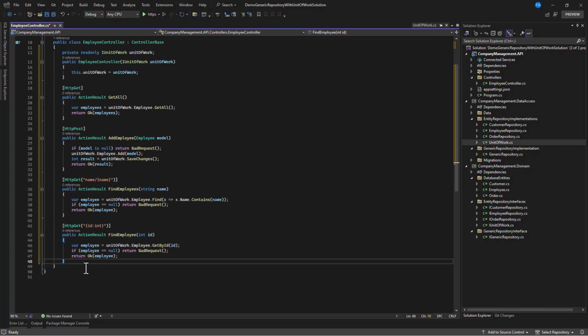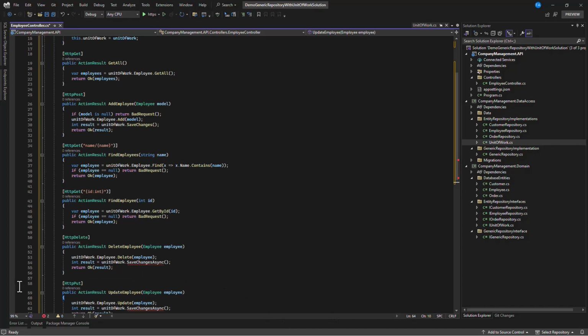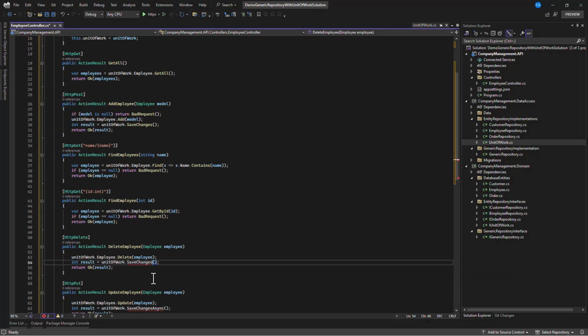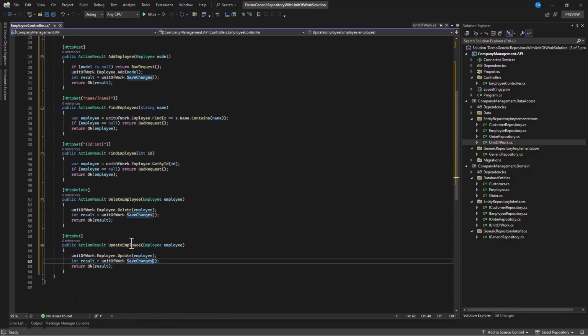So if I want to update and if I want to delete, what am I going to do? With each method, you can see from here, we're making a delete. And now when you delete, we have to save it. So you can see we delete this employee, and now we save changes. Remember that here, it is not an async, it is just save. So we have to make changes to that. And I can see from here too, we are updating it. So we pass in the model that we want to update, and we call this method as update, and now we save changes. All right.